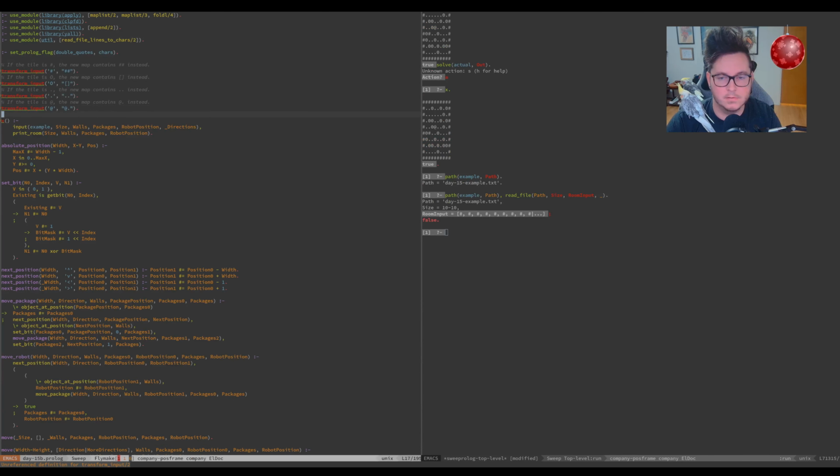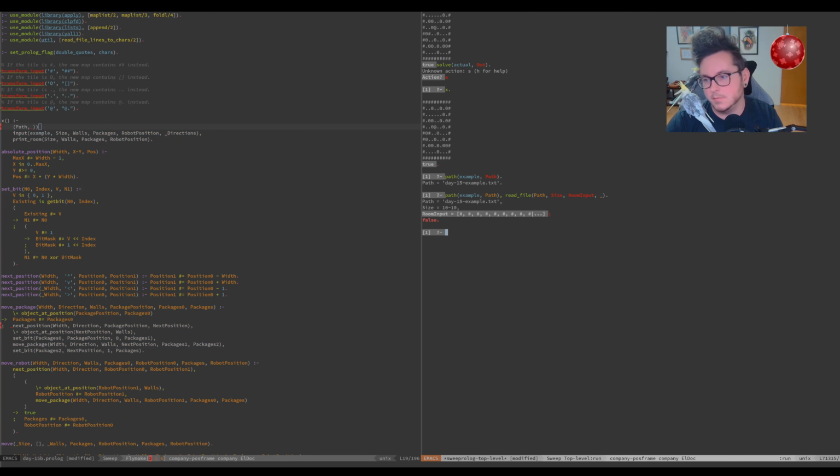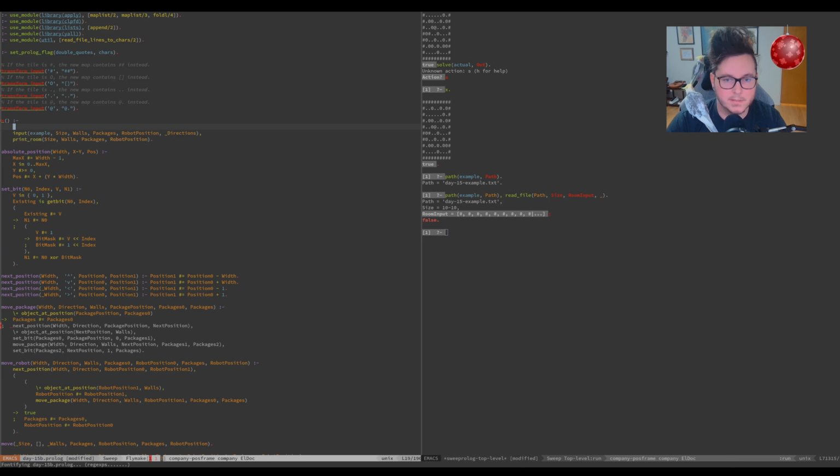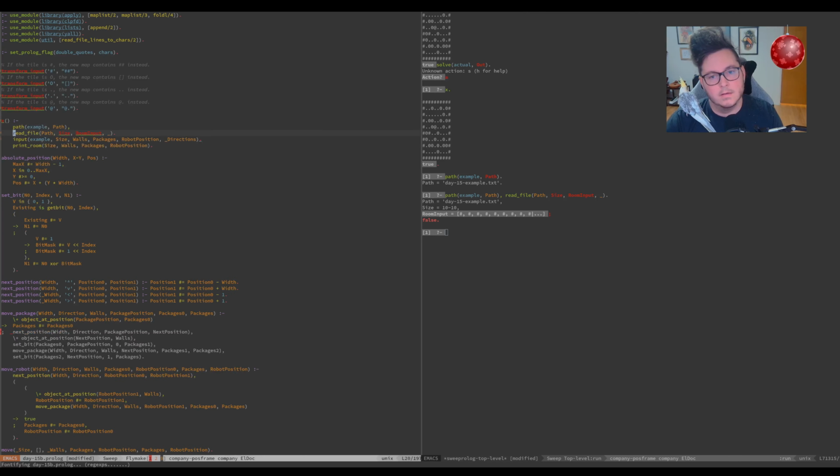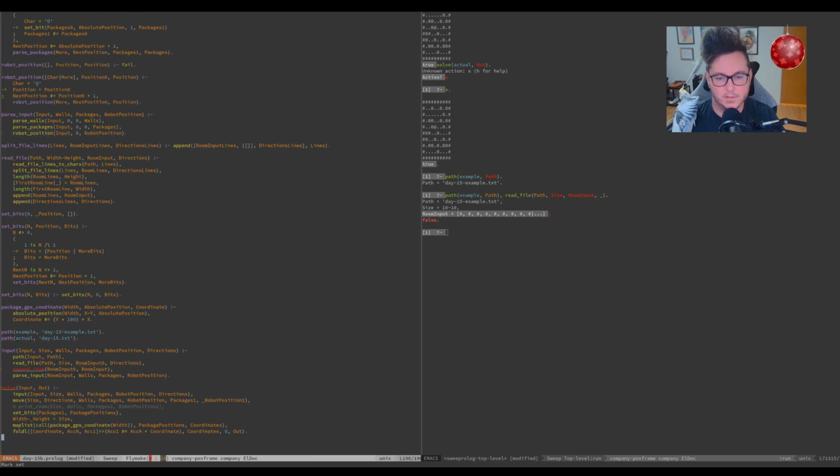So let's change our X up to be like this, right? That way we can test it as we go. Read file. Okay, room input size. We don't care about size either. Actually, do we care about size? Yeah, I guess we do. We want to expand the input now. Is that what we're gonna call it?